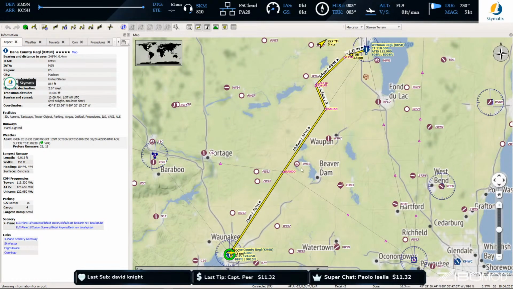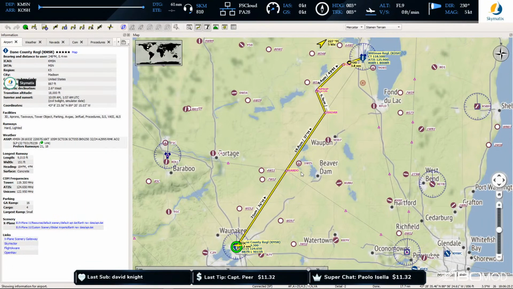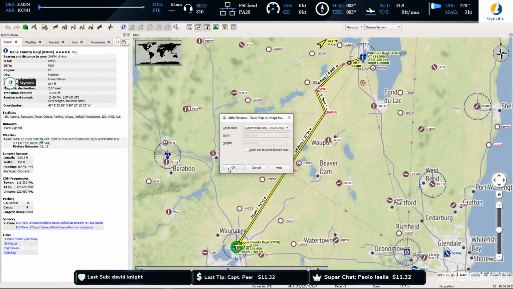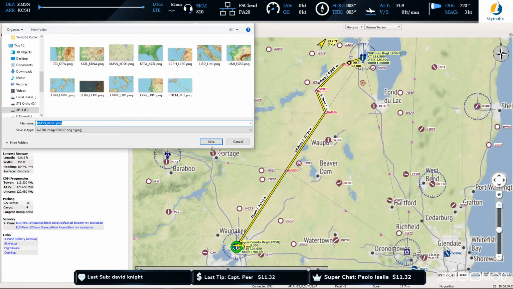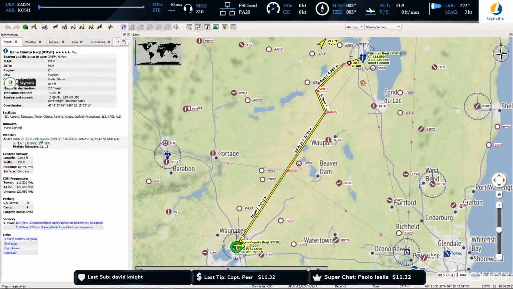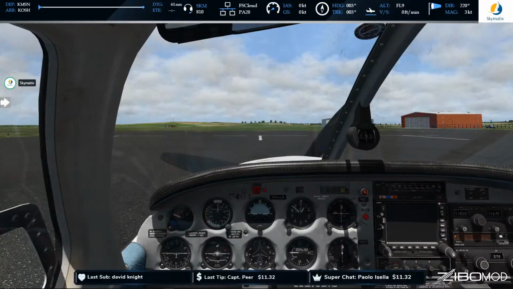Alright, so once you've got the correct view that you would like, we are going to just click on File, Save Image for AviTab, click OK, and save it. I'll just replace the one I had from this morning, and then obviously we can load this into AviTab and follow it there as well. So we've done the flight planning here, we've done the export of the FMS plan, and we've also now done the AviTab export there. So we can now get rid of that.